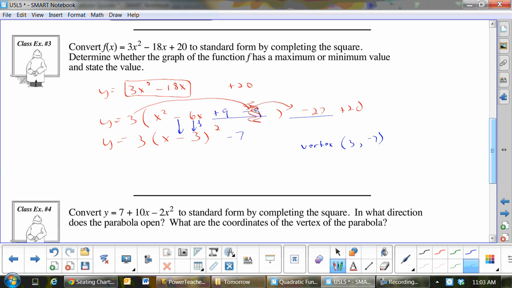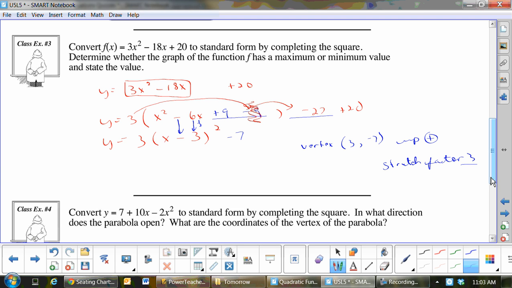Is this going up or down? Up, because it's positive. And what is the stretch factor? Good. Vertical stretch of 3 about the x-axis. So once we get it into that form, it's pretty sweet, because I can tell you everything about that graph right now. So completing the square, if you know all those little things, these are easy. The challenge is, can you make the steps? Can you write yourself steps with the example beside it that you could use to do any question? And you can check.